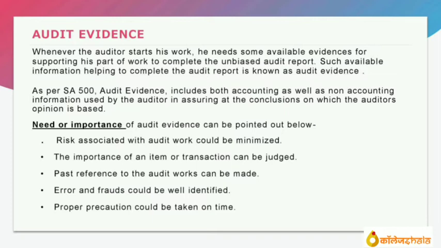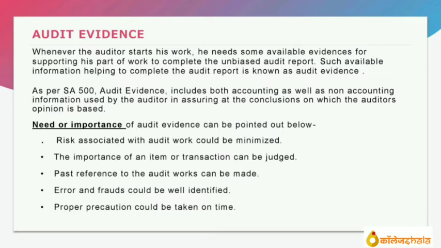Why unbiased? That is, the audit report which the auditor will make is supposed to be unbiased. That is, it should not be more favorable to the client. If the client is wrong, you can't tell the client is right. It should not be favorable to the people opposite to the client either, that is their right. So it has to be unbiased. It can't take sides of any one party. It has to be true.